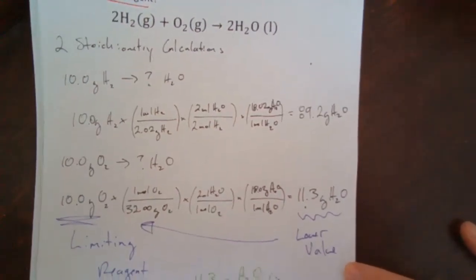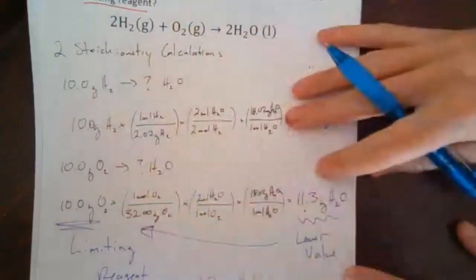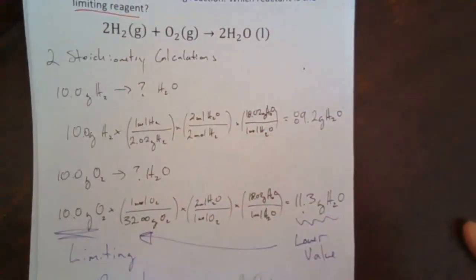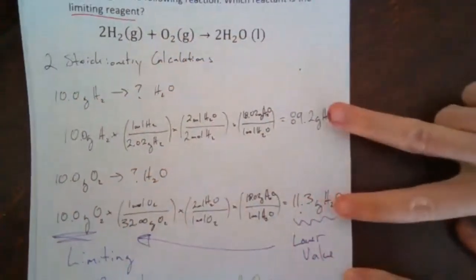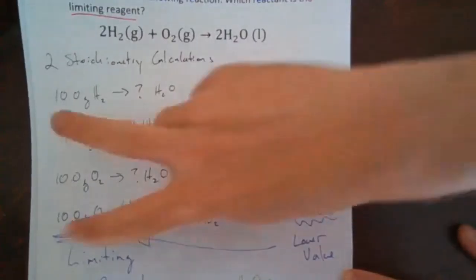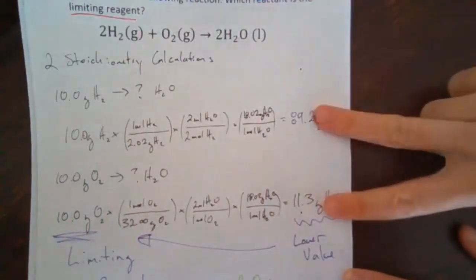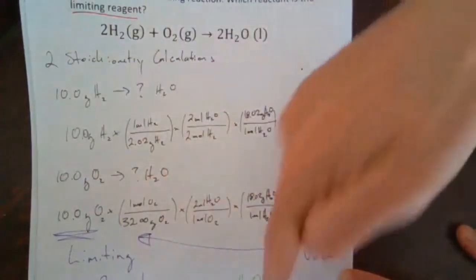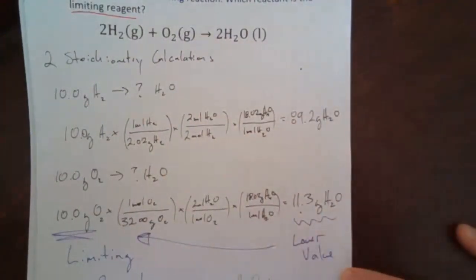But again, there's more than one way to come up with the limiting reagent. The book talks about a different way. You can find plenty of other methods online. I just like this one because you do two calculations in parallel that are pretty similar. So you're doing two of the same thing, and then you're just comparing a number at the end to figure out the limiting reagent, and for free, you get the theoretical yield. That's what I like about this method.